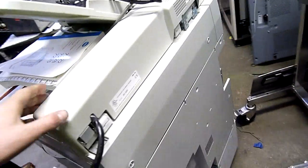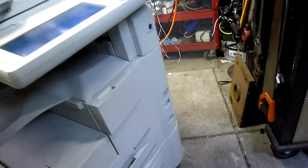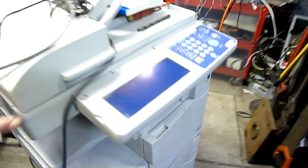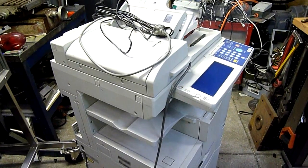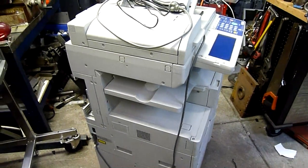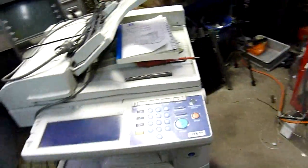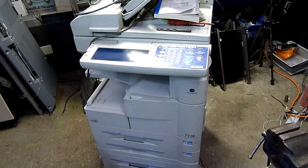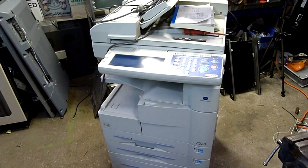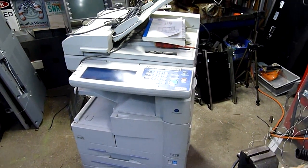Well, it's not done yet — we're going to take it apart. Not every nut and bolt, but I'll show you the important bits. I've already done a couple of videos on copiers. It's a Konica Minolta 7228. It's like a transitionary model between the Minolta DI series and the Konica Minolta Biz Hub series. That or it's a budget model sold at the same time as the Biz Hub, but I think it's a little bit too old for that.